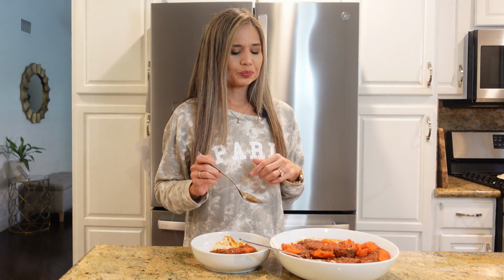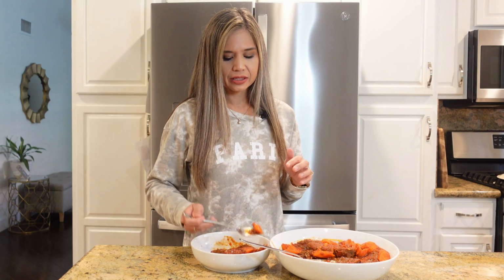The meat is just so tender. And the tomato sauce, it's so tangy and rich. It's so delicious. This is gonna be great over rice, and it does make quite a bit of sauce. So good. Okay, let's try the carrots. Can't go wrong with tender carrots. Make this for your family, guys. They're gonna love it.